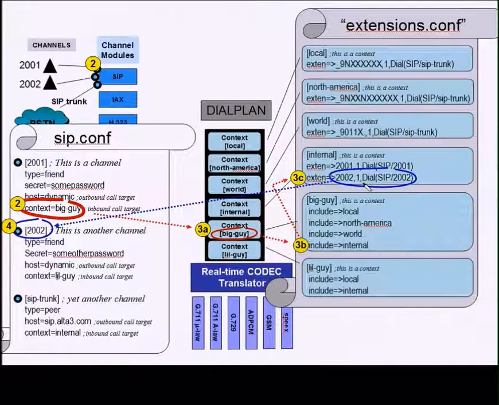That's the priority, followed by a verb, in this case dial, which means connect to. Now hopefully you remember this from a discussion. The SIP, S-I-P, is the name of a channel module, which of course we do have a SIP channel module. And then the slash, which is mandatory, and to the right of the slash must be the name of a channel, which, by the way, we are going to have a 2002 right there. So right here is all the information that the dial plan needs to send this particular call back to the SIP channel and reference channel ID 2002.